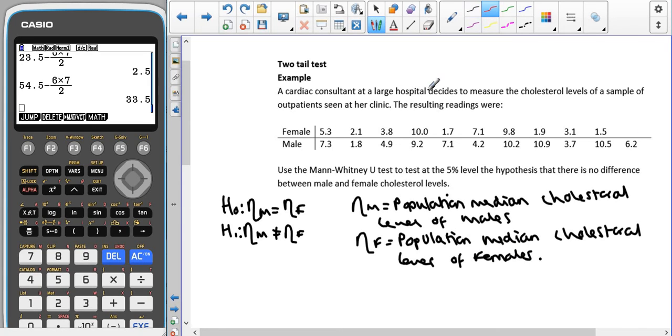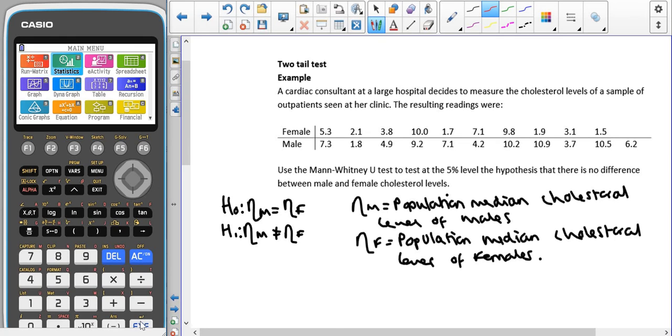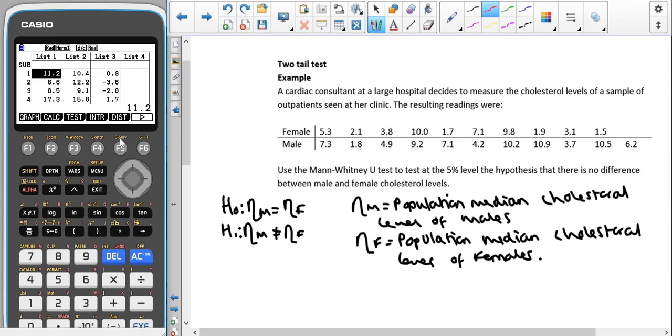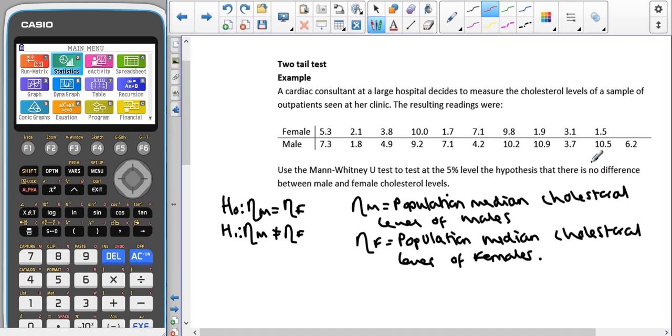So now we need to rank our data as one big set of data. It's a little bit more difficult with these numbers here. Remember that you could use the sorting tool in the statistics mode, just to re-show you where that is. If you typed all your data into your calculator, you go across to tool and then sort ascending, it'll sort the values in that list into ascending order once you direct it to do that. I'm just going to do it here because it can be a bit confusing. You know what order they go in, but you're going to have to type them into your calculator, then sort them and then find them again, and sometimes that can add extra time onto the task.